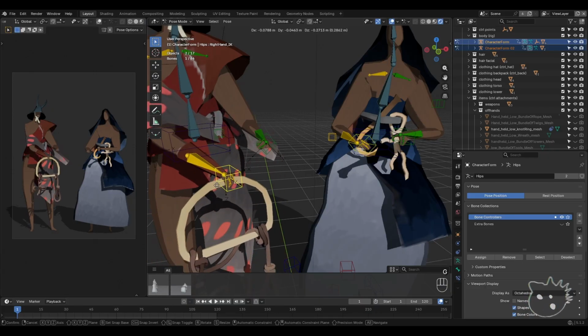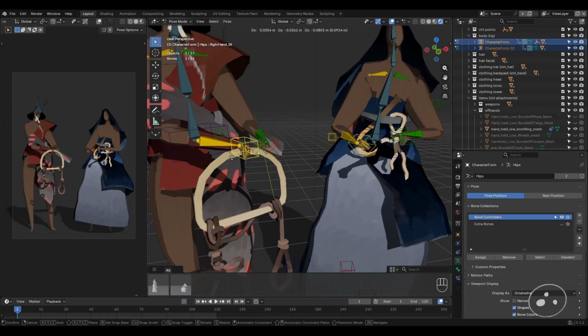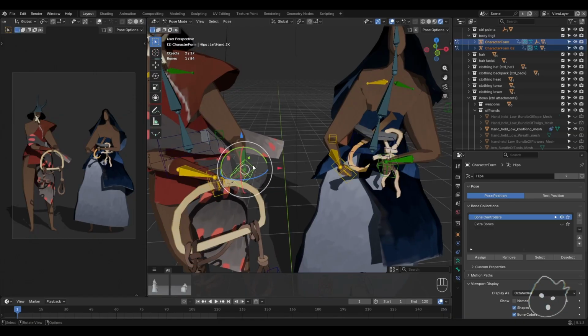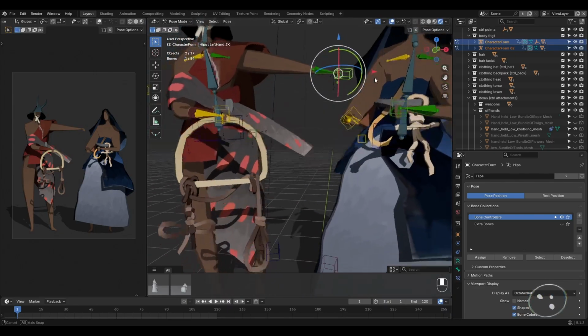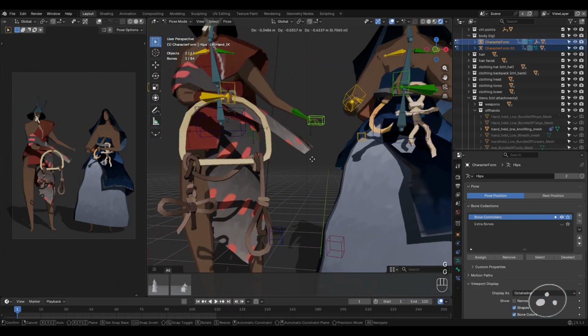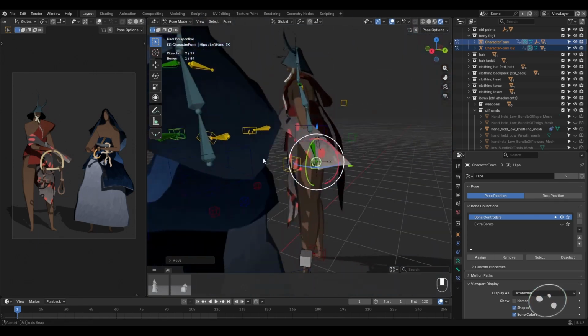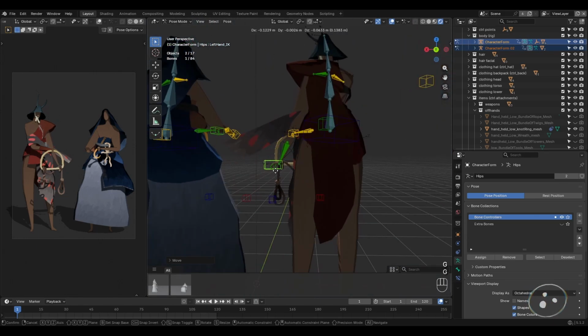So now let's reset that. Put the hand back down here.